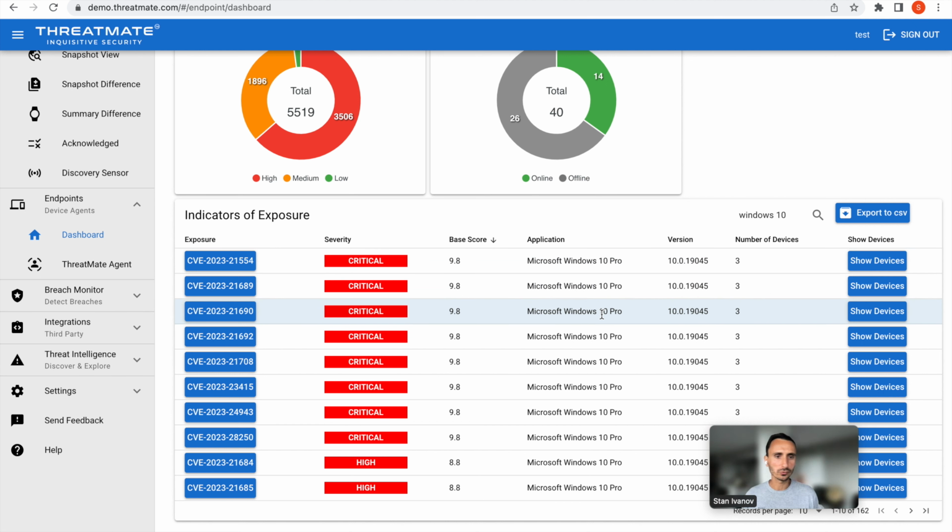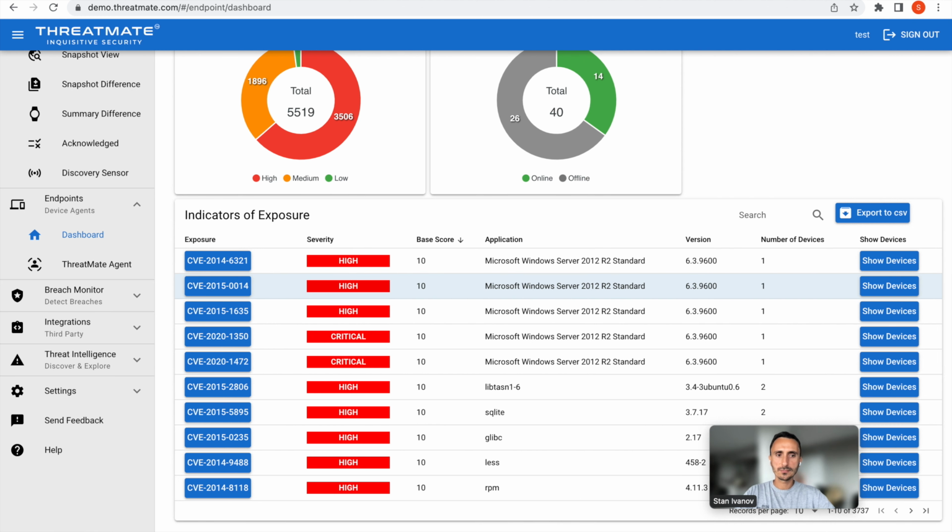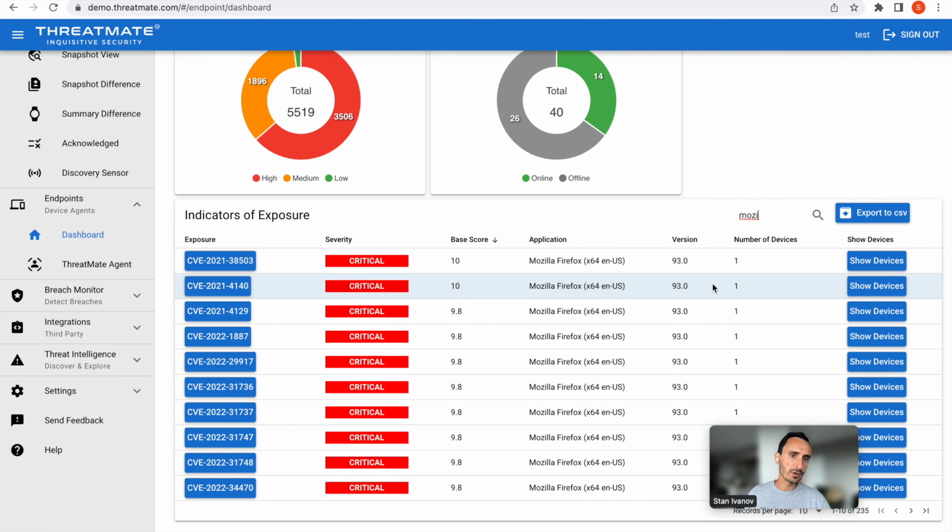For example, Microsoft releases a new patch, or a critical vulnerability, and you want to know if any of your devices is impacted by this new critical vulnerability released by Microsoft. Now we can tell you, because not only do we get application level vulnerabilities, such as, for example, is your browser up to date, we can now also tell you if your OS is up to date and what vulnerabilities it has exposure to.